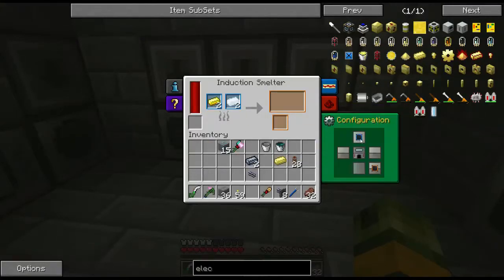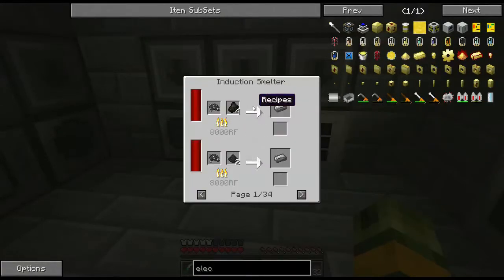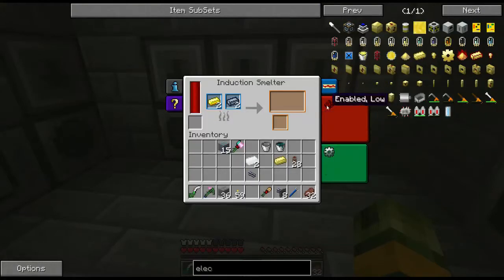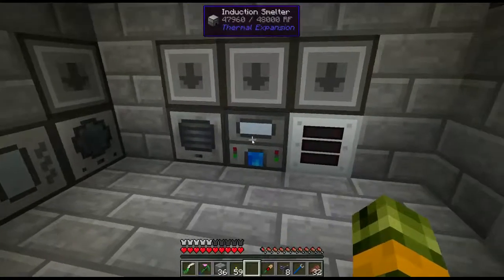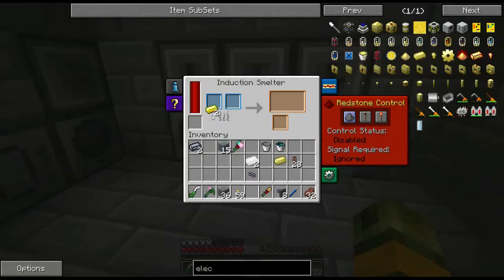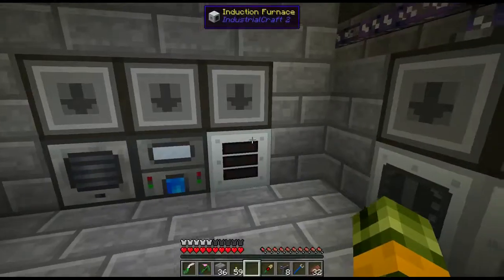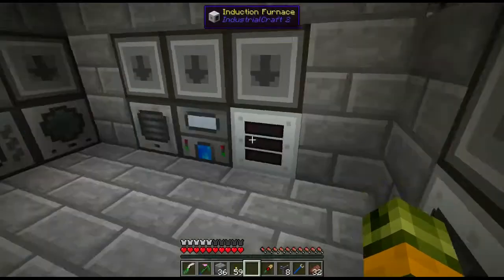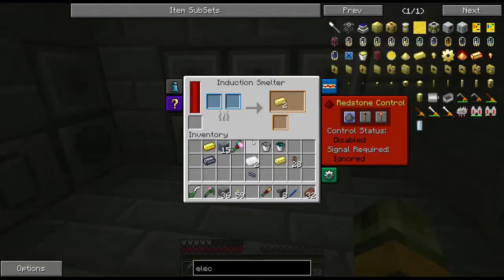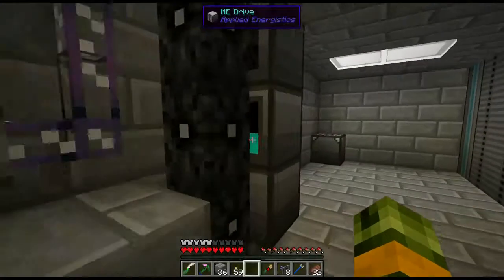So, is it because these are different colors? No, it's got power, it's got gold, it's got silver. I don't know. Oh, you know what it is? I bet you it's because this stupid thing is setting it. Yeah, there it is. Wait, wait! Because I put the lever right behind here, so it's going through that block and turning this off. That's weird that it happens. I didn't even know that.